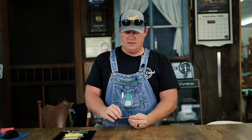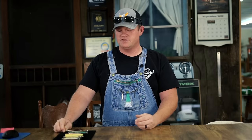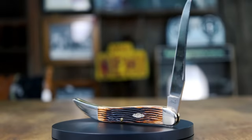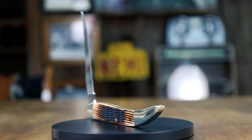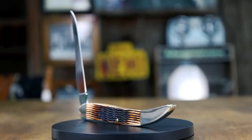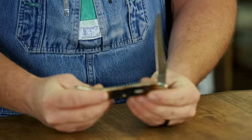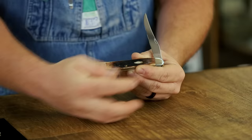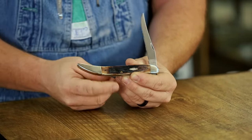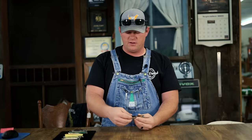Any of these knives that you see on here tonight will either be for sale on my Instagram page, my eBay store, or the Facebook page at the store — links will be in the video. This next one is a discontinued model — it is a Texas Toothpick. They still make the small or tiny toothpick, which is just like this except about half the size, but this is a discontinued model. A great example of a never-carried, never-used knife — look how shiny it is. These are what's called bolsters, and they don't have any scuffing on them. There are no sharpening marks on the blade and it has a good crisp close. This particular knife probably has a value of $75 to $80.